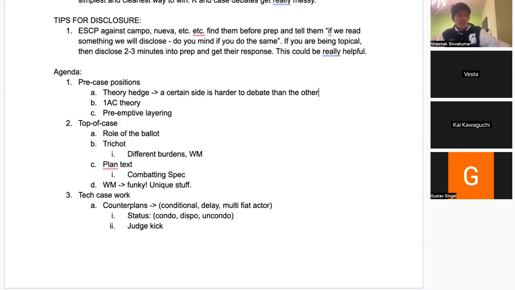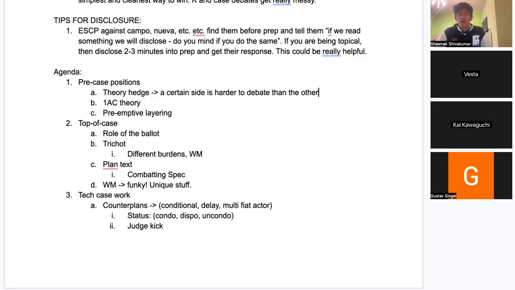For example, in the affirming is harder than negating shell, one of the reasons is time skew: the PMR is only 5 minutes, but the neg has an 8 minute block plus a 4 minute collapse to literally generate infinite offense, which I believe is very real. There might be percentages in stats somewhere, but from my personal experience, the neg has a super high win rate. In non-tech debate and flow debate, that neg win rate is really, really high.